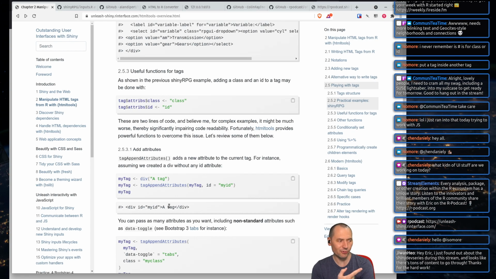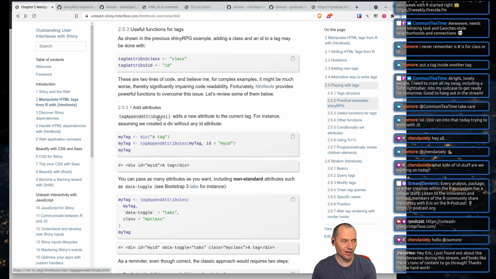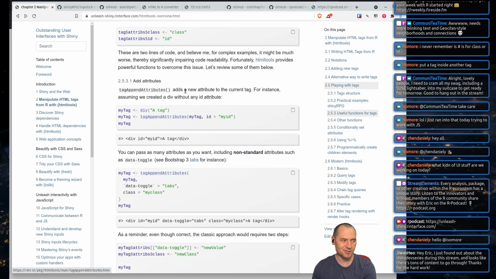So you saw that we were assigning class and ID tags using the familiar syntax of the tag name, $ attributes, and then $ that specific variable. But if you have to do this a lot, that could be really cumbersome, but htmltools has some helpers. Okay, so now we're starting to build upon why htmltools has so much under the hood. It's to do a lot of these operations more efficiently.